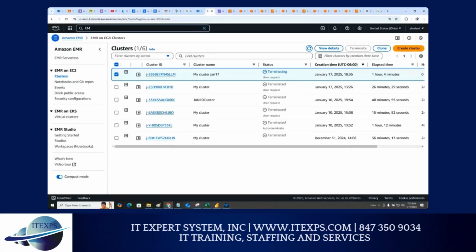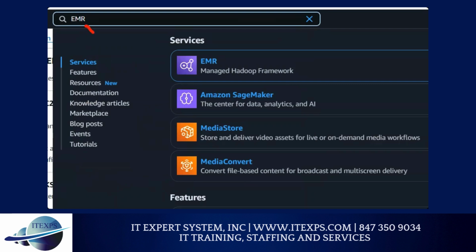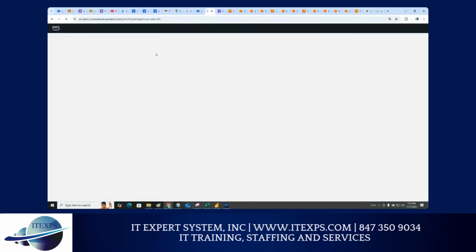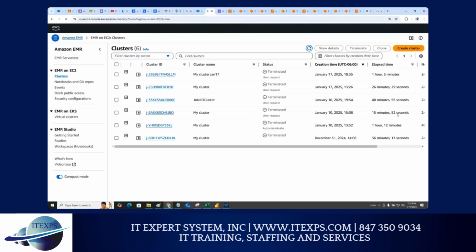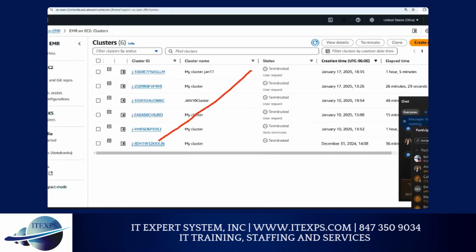Search EMR, right? Click on search EMR and you click on this EMR. Remember this link. Remember, every step I'm drawing and I'm executing, the reason anybody can do it as long as you have access to your cloud. So you have EMR, click on it. When you click, you will go to a brand new page. Don't worry about what you had before because these are all terminated.